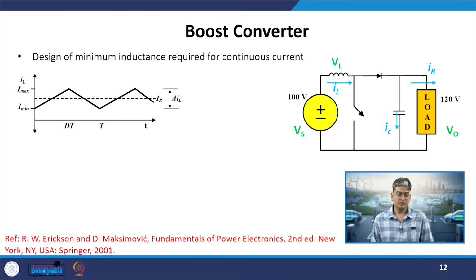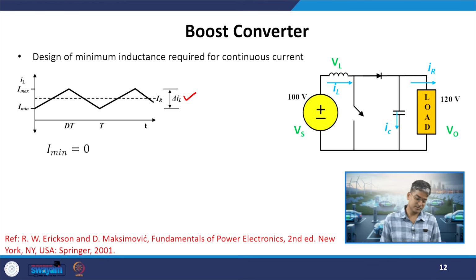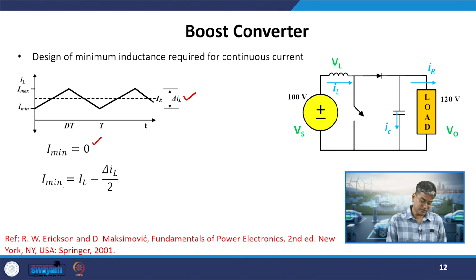Okay. Now, design of inductor. Suppose I want to find out what will be the minimum inductor required for continuous conduction mode, as we have done for the buck converter case. Here, now we will find out the value of delta IL. Again we will find out the value of the minimum inductance by using this delta IL value and the average inductor current value, and we will be equating it to 0 to find out what will be the minimum inductor required, such that my IL minimum is just touching 0 at the end of the cycle, or it is at the boundary of CCM and DCM mode of operation. That is the meaning of critical inductor. Then what is IL minimum?